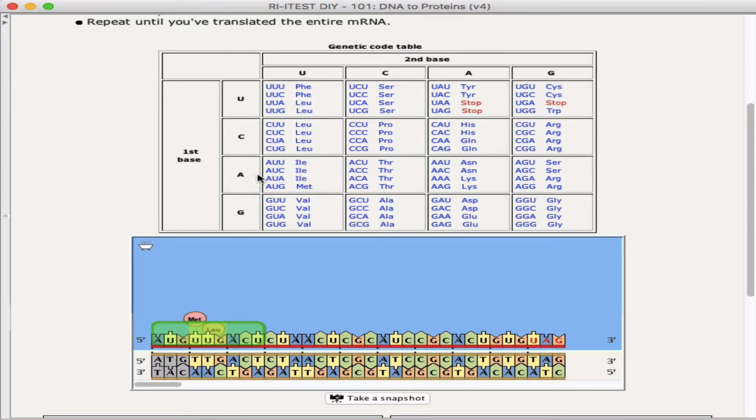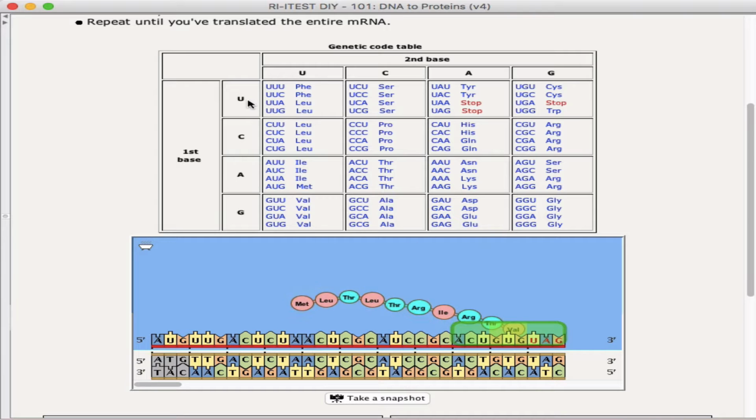We've got ACU, that's threonine, then CUA, and then ACU, and then CGC, CGC, and then AUC, and then CGC, ACU, GUG, and then UAG.